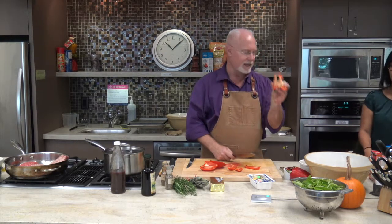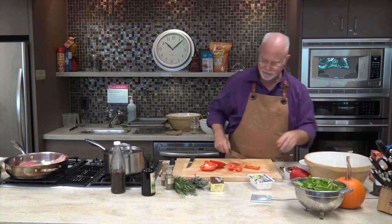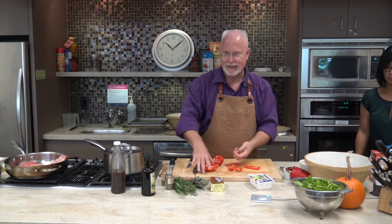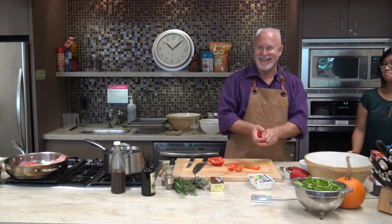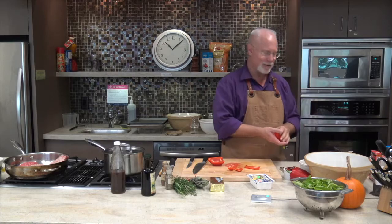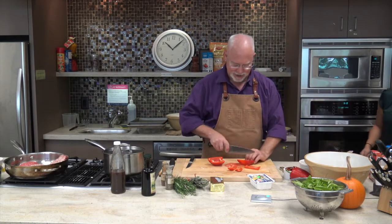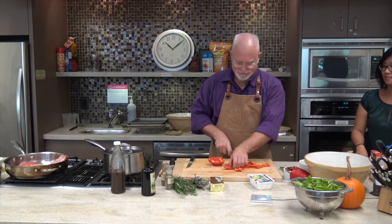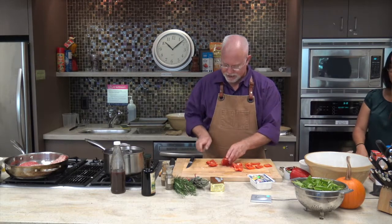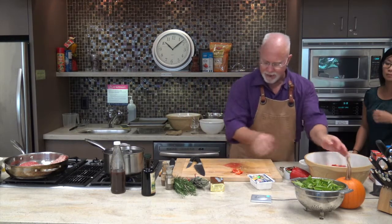I like to go down one side, then the other side, then each side and the bottom — that just leaves you with all the seeds. Kathleen's being my Vanna today, although she has important things to tell you. We'll save those for later. Just some nice big pieces of pepper.